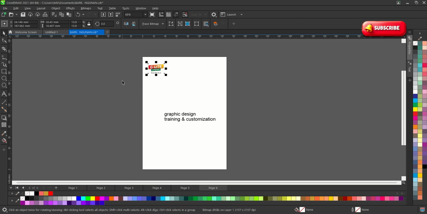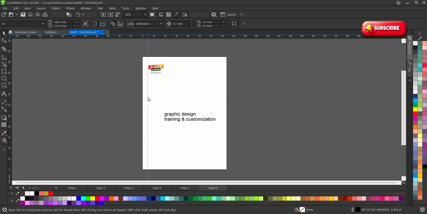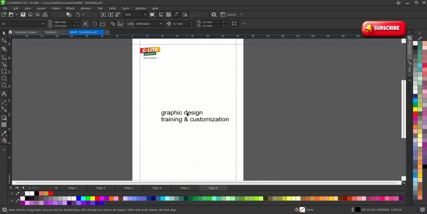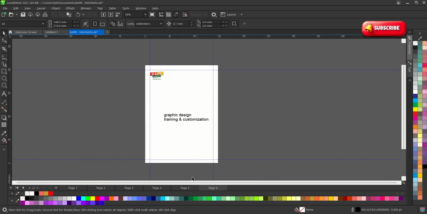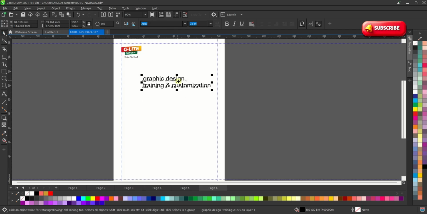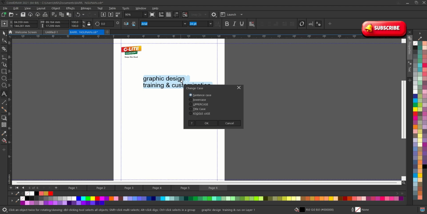So when you are designing, please note your margins. Look at your margins. You note your margins like this. Just speak imaginarily, you can adjust. Note your margins like this. So now this is a flyer. For this canvas, we selected A5, which you can see from here. Then here you select all, press Shift F3 so that you can make it uppercase.